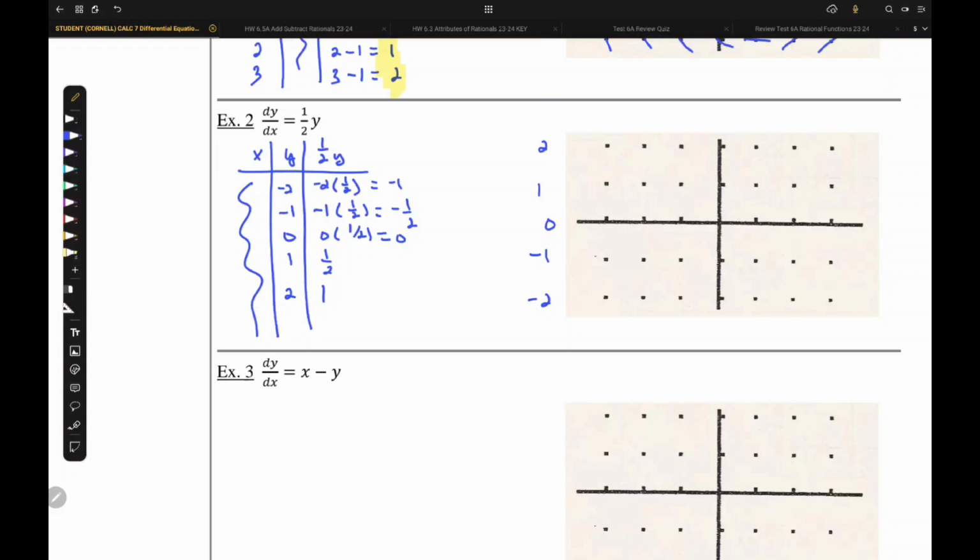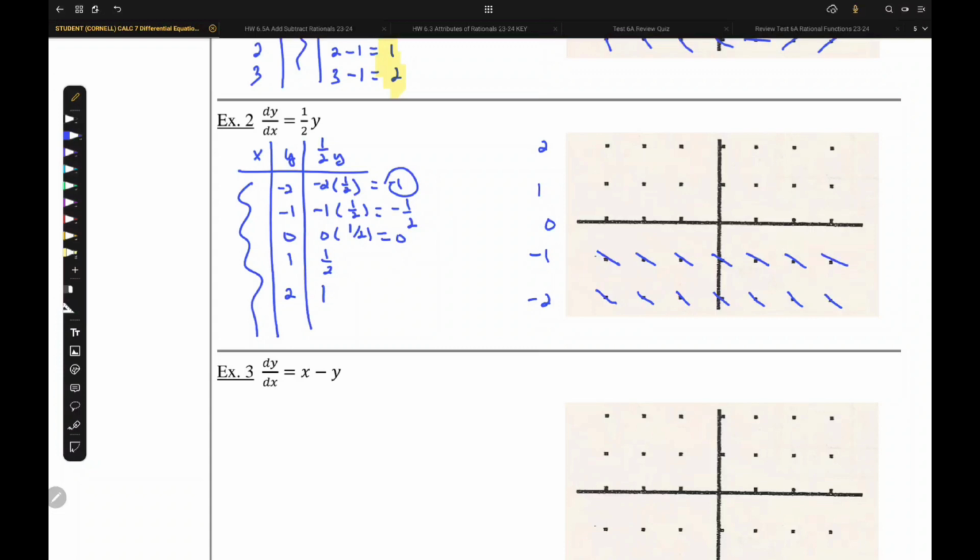And so what we want to do now is jump over here and sketch the graph. And I'm going to start down here at -2. We see when we're at -2, my slope is -1. So I come over here, and that looks about like that. Now remember, as we're moving along my x-axis, those y values aren't going to change. So the y value for all of these is exactly the same, so all these slopes are -1. When we go to -1, my slope is -1/2, so it's not as steep.